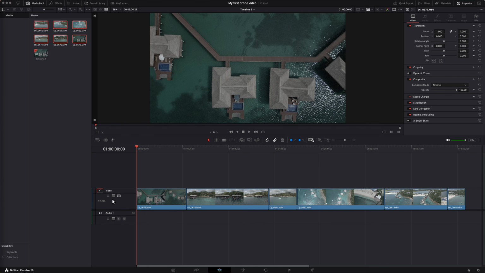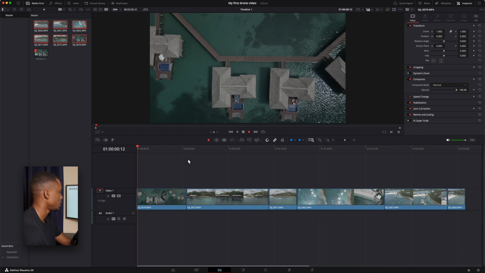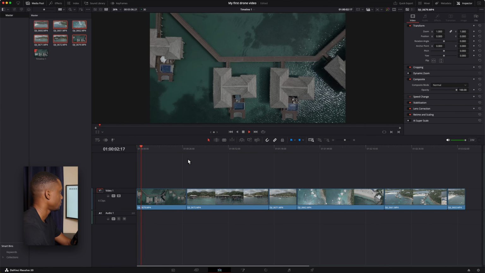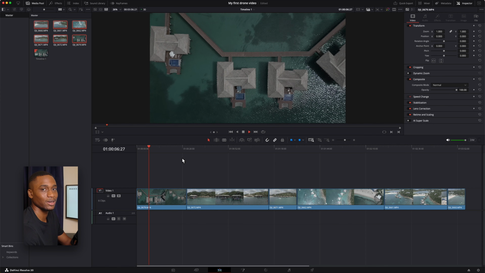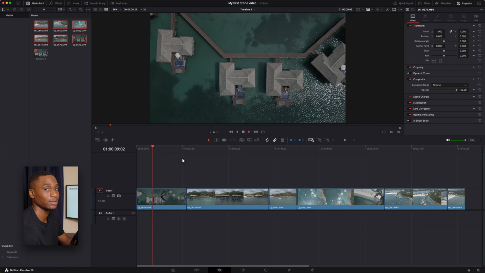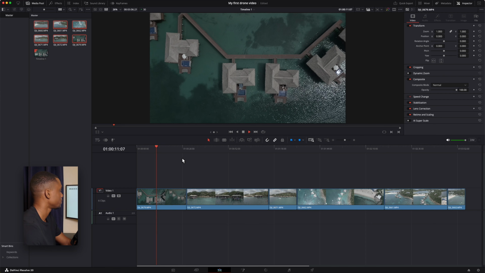I have 6 clips. Let's take a quick look at them just so we get an idea of what we're working with. So to play, this is one shortcut that is very useful. It's just the space bar. So you can click anywhere in Resolve and then press the space bar and it'll start to play your video. Now, if you notice the video looks washed out, that's because our LUT has not been applied yet. We're still looking at the log footage.